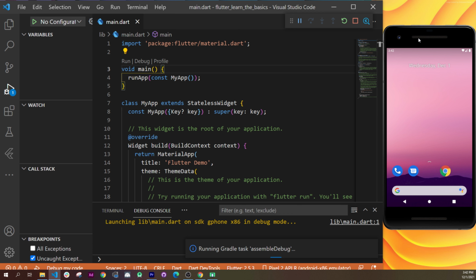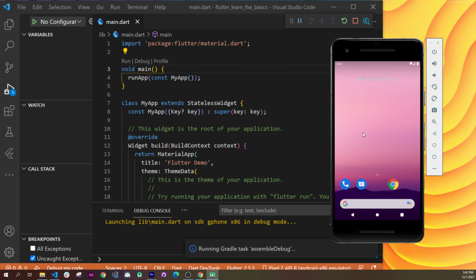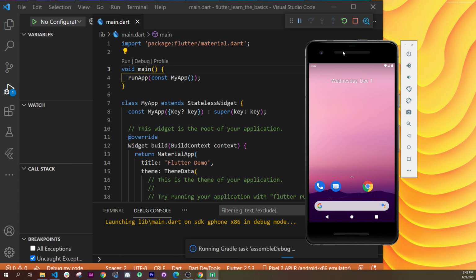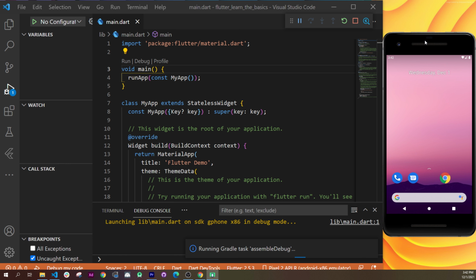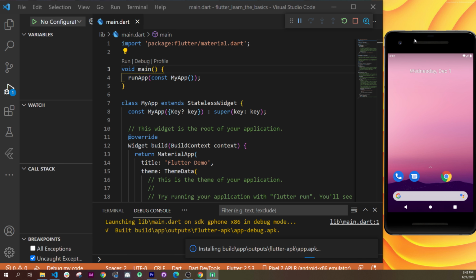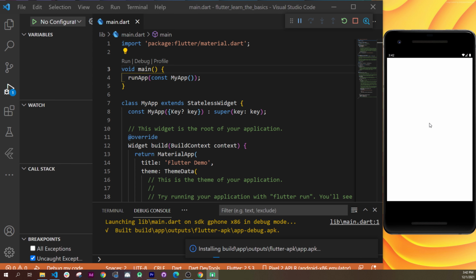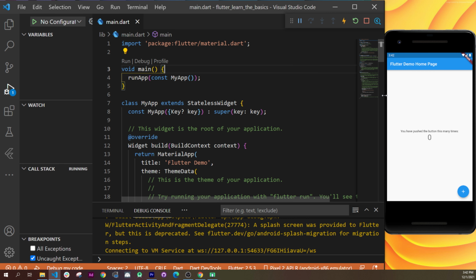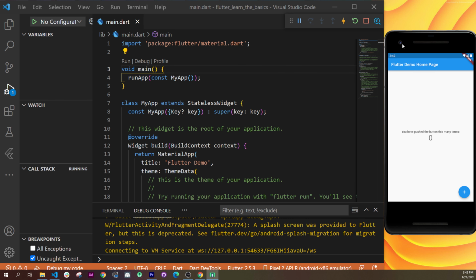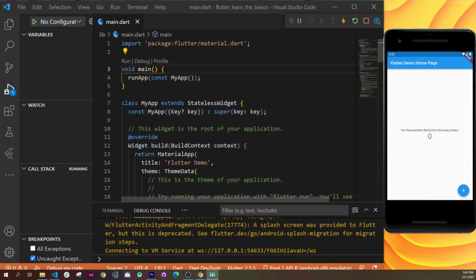And just a little tip, maybe it will take 5 minutes to load the emulator. The emulator takes a lot of computer power. So if your computer is not the best one, it may take a little while to open the emulator. And if you run it, it may take another 5 minutes to run the app. So you see the app has run because the computer I use have a lot of power.